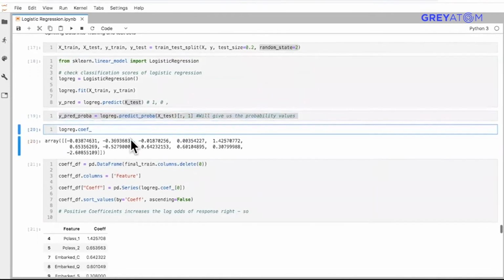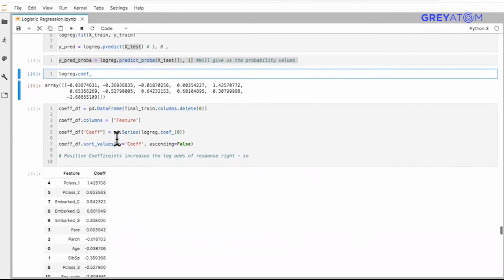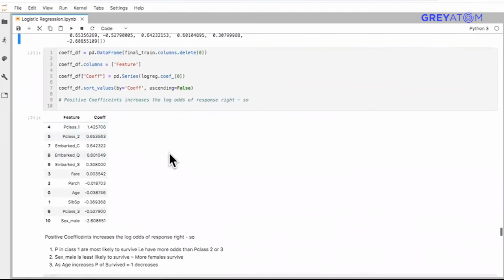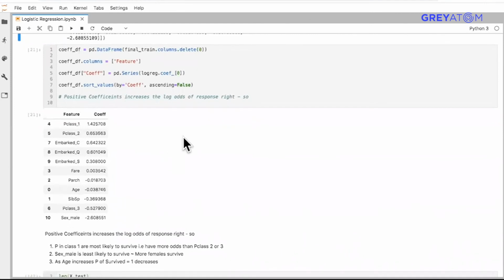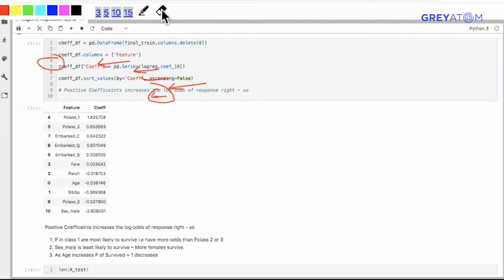And if you want to look at the coefficients, we just use the coefficient attribute from the model, and this would give us all the coefficients. But I really want to know which feature these coefficients are associated with. So I created a small data frame here with features, combining both of them together to look at the features and coefficients. So look here, guys, just like we were exploring in our EDA process.